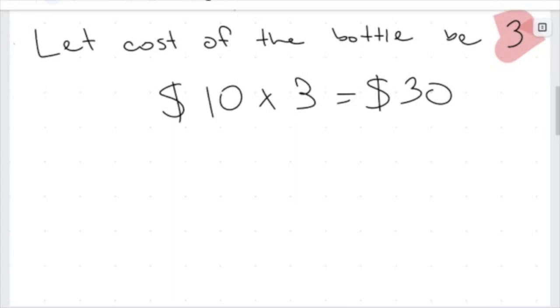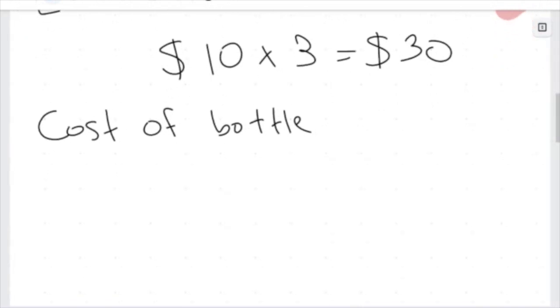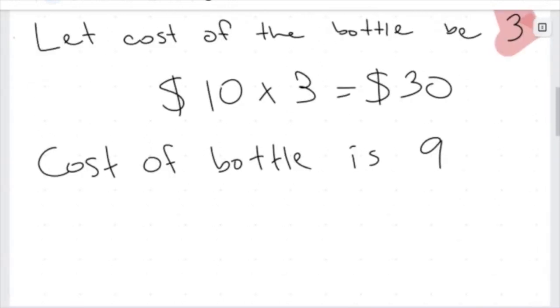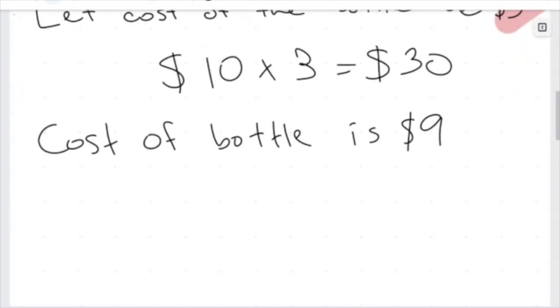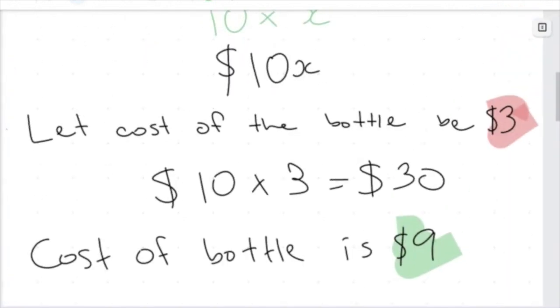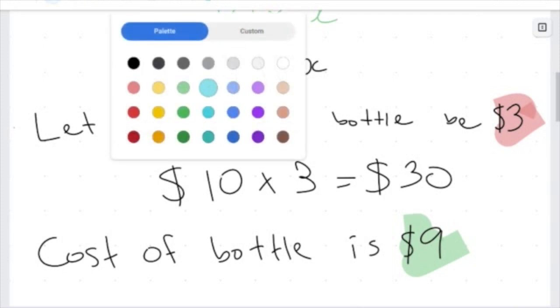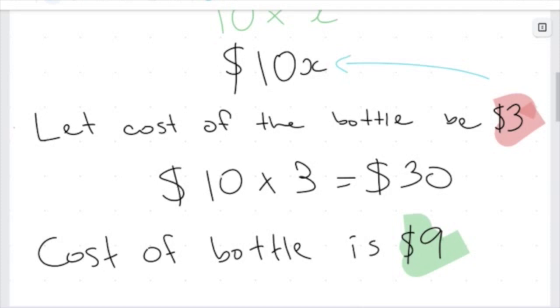So what if we had, I don't know, the cost of the bottle? Maybe this was a bottle of beer instead of Coke. Now some of you, if you're over 18, you'll know that when you go and buy a bottle of beer, it's going to cost a lot more than, say, a Coke would. So cost of bottle is, let's say, this is $9. Now I've bought a beer bottle, so my price changes. The number I'm substituting into my expression changes from 3 to 9. So each of these end up getting substituted into the X, and the 9 can also get substituted into the X.